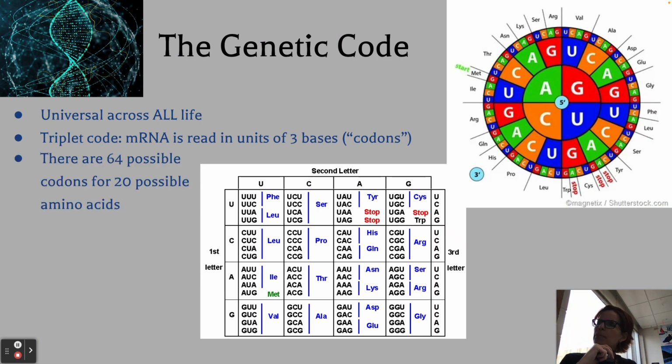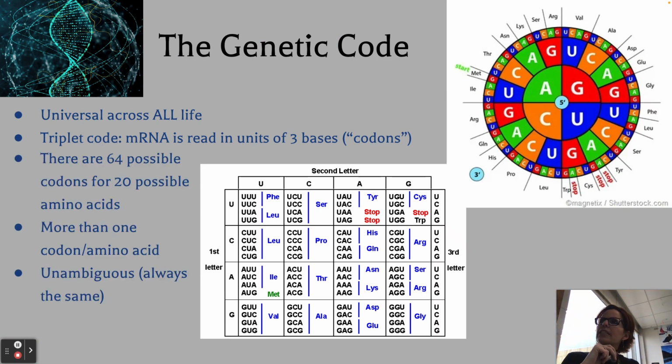So you need to be able to read either of these tables. I always felt like this table, the round one, is quite intimidating. The first letter is in the middle. So for example, let's look up AAA. Here's the first letter, here's the second letter, here's the third letter, and you've got it, okay? You can also find it on this table, where are the A's, sorry. A down here, second A here, there we go. And lysine is right there, okay?